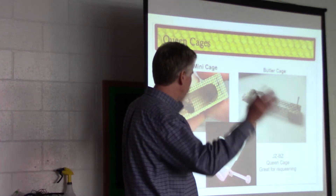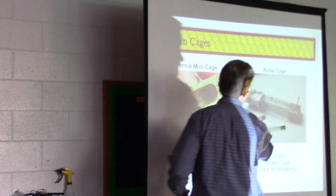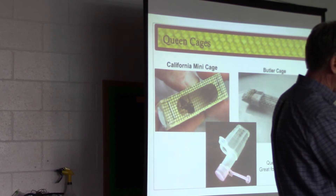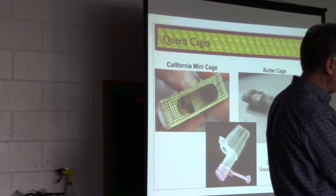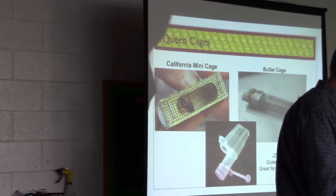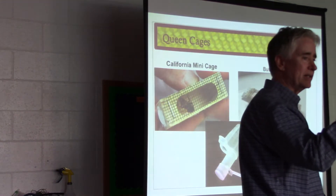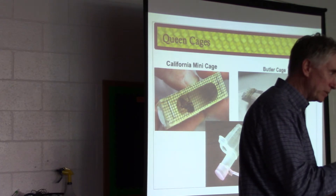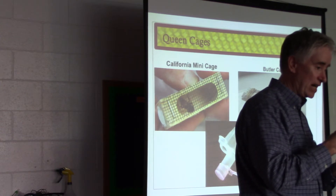There are lots of different queen cage styles — more than this, of course. eBay has all these things coming out of China, plastic cages and stuff. This is called the Butler cage — basically it's just eighth-inch screen cloth wrapped around two plugs of wood. The bottom piece is stapled in so that plug won't come off. This one has a little thumbtack so I can pull it, the top comes off, the queen goes in, and you just set that between two frames. This is called the California mini cage, augmented by little plastic cylinders. You fill that with queen candy, and the nice thing is it easily fits down between two frames right up between the top bars — you don't even have to push it down inside the comb.